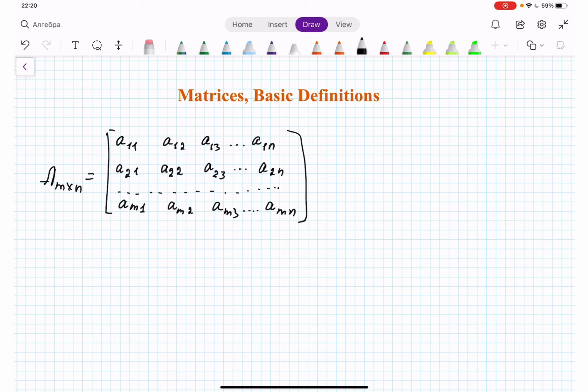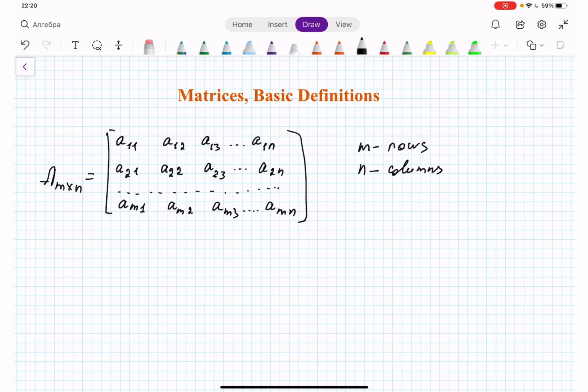So a rectangular table consisting of numbers located in M rows and N columns we call an MN matrix, or simply just a matrix.